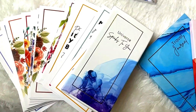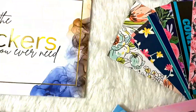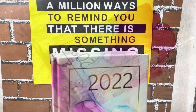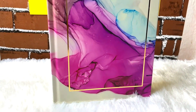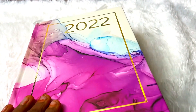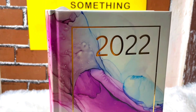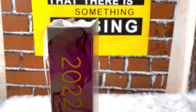Coming to the review part — this planner is a whole package. It has a lot of inserts and inclusions. If you like the flip-through and all the goodies coming along, you can definitely check it out. I would recommend this to someone who wants an aesthetically pleasing planner with a lot of trackers and things to write and plan about. On the other hand, this planner might not be suitable for someone who wants a minimalistic, simple, and clean look with just a few layouts and not a lot of trackers.